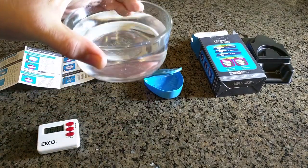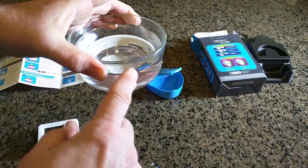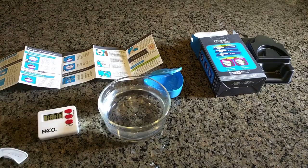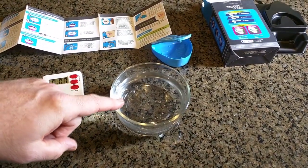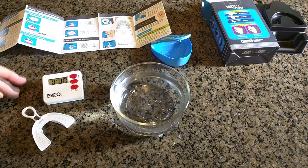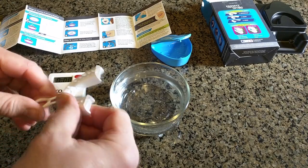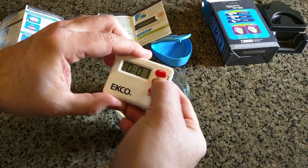Here I have the bowl I'm going to use. I'm going to boil it in the microwave — it's at least one and a half inches deep — and I have a timer ready and the mouthpiece ready. I'm putting this in the microwave until it boils. The water was rolling boiling; you can see the steam. Let it rest for 10 seconds. Ten seconds is up. Place the tray with the guard face down in the hot water and wait 45 seconds — I'm putting one minute on my timer.